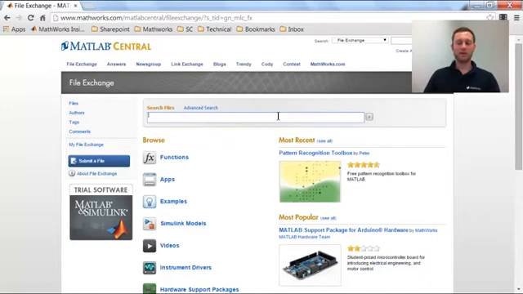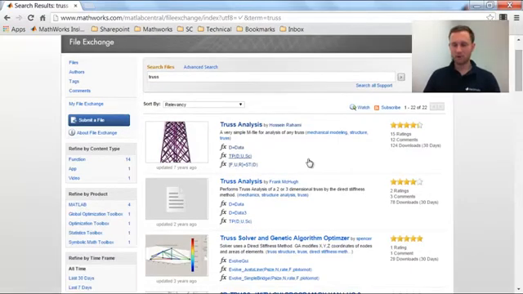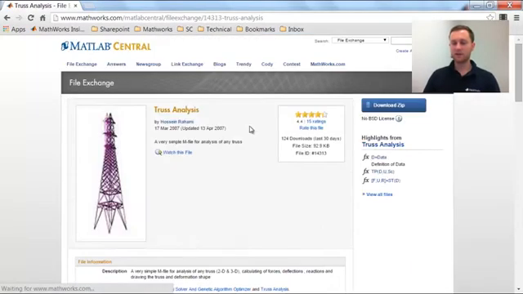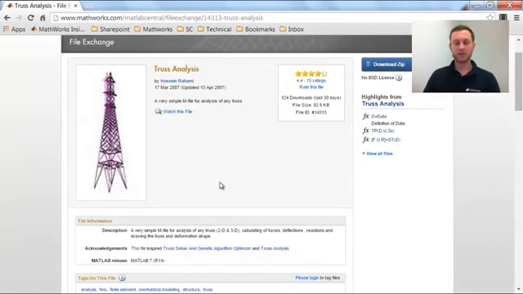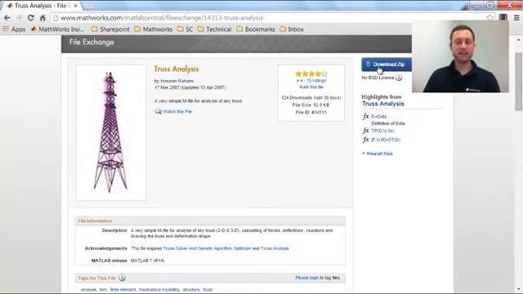So what can I find here? I just tried with truss or truss framework. Let's try truss here. And what comes up is quite a nice list of contributions from users that have faced the same problem. For example, what we find here is a guy showing a truss analysis for, well, obviously quite complex systems. You have the files there. It's all open source, lying under the BSD license.